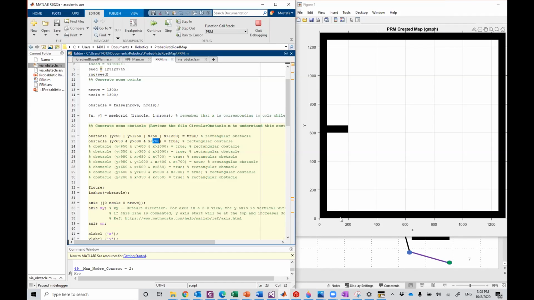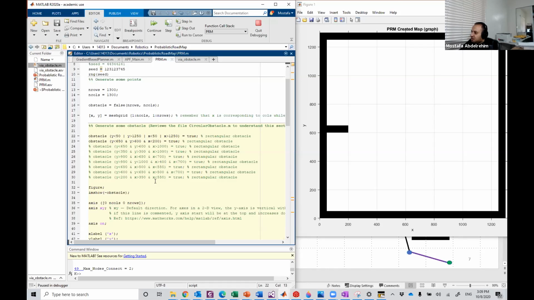I was talking about the first one, where y is less than 50, right? Is it basically 1 through 49? Yes. Not 50. You can add it, it will not matter.